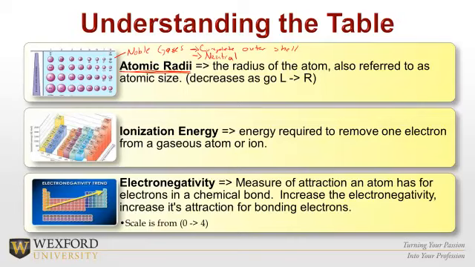They all want to have a complete outer shell of electrons. And most of the time, we're going to refer to that as an octet. These guys all want a complete octet. So these guys are going to want to get closer and closer to being like these guys. Okay, now let's go back to the point of this top part right here, the atomic radii.